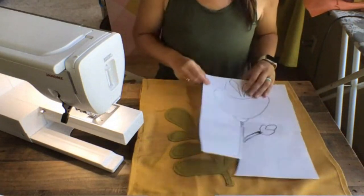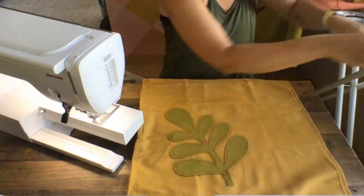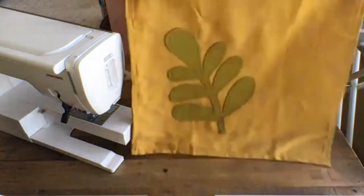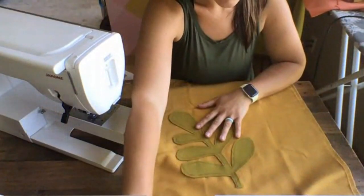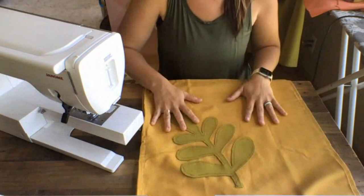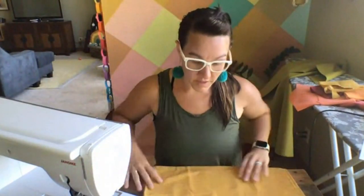So yay, right? This is just a fun way to add any sort of personality, color, excitement, texture to your pillows. And this is a store-bought pillow, but if you want the instructions on how to do the pillow cover in a very simple, easy way without a zipper, that is on that PDF pattern that I have. That is on the 4 PDF patterns. It isn't all the actual patterns that we have. So this is what I'm starting with. I'm going to continue going with it.